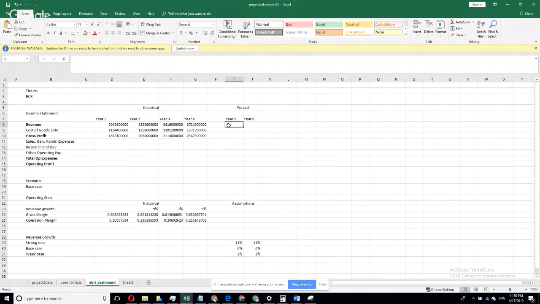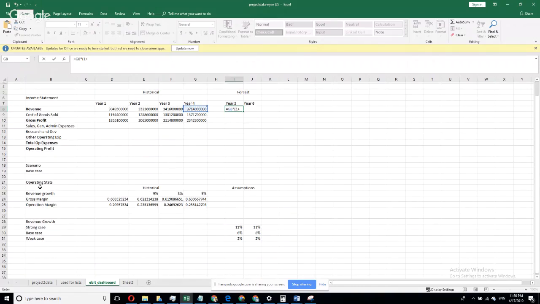So it will be equal to the revenue of the previous year times 1 plus. Now it will depend on the scenario that we've chosen here, right?